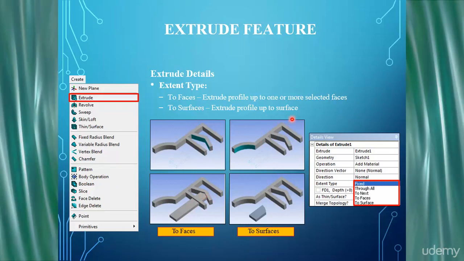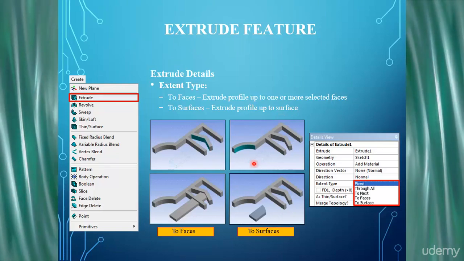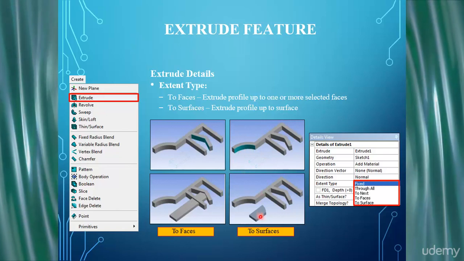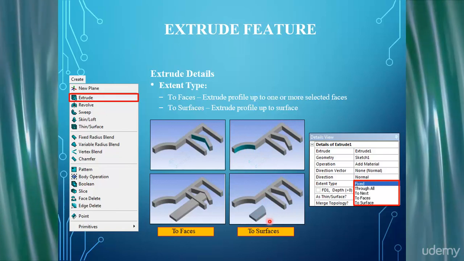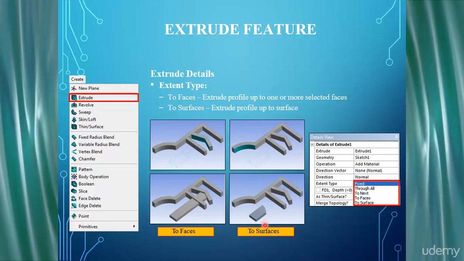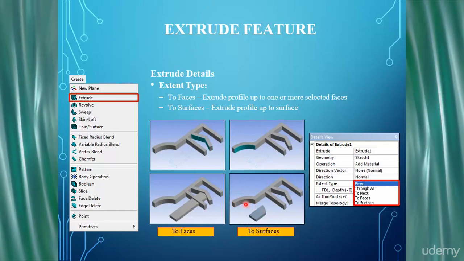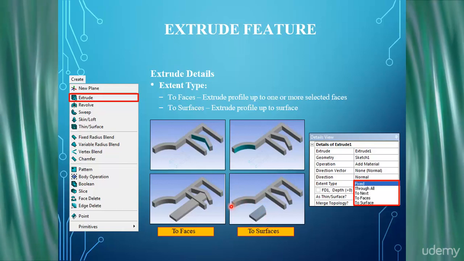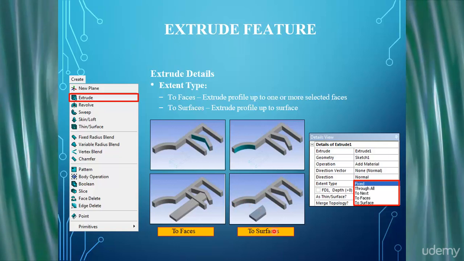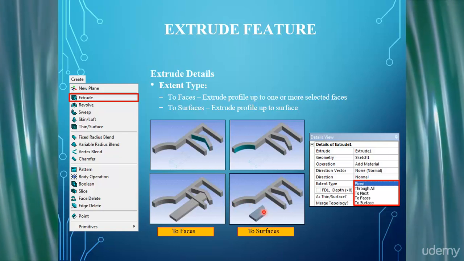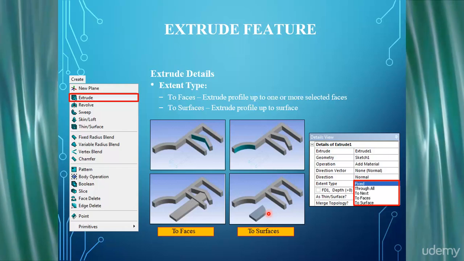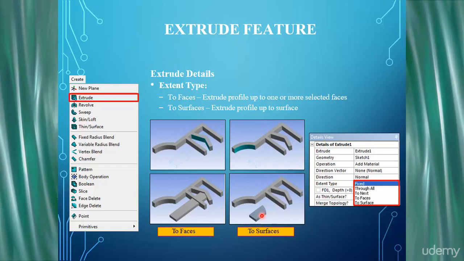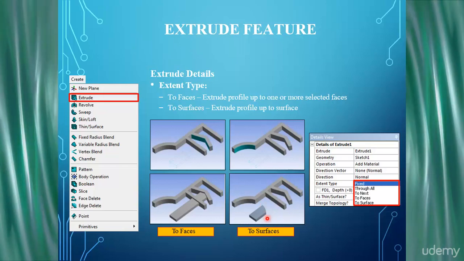And a neat way of controlling extrusion is also up to surfaces, and we can identify where the extension of the surface would reach and effectively terminate the extrusion at that extension surface, even though that surface is not a created surface in terms of an existing entity where it would conventionally terminate. But we can extend an existing surface to imply a termination of the extrusion, as can be shown here in this lower right image, where we've terminated along this arced face where this arced face would be.